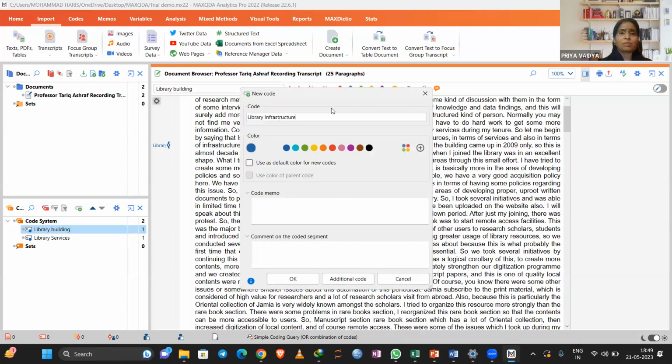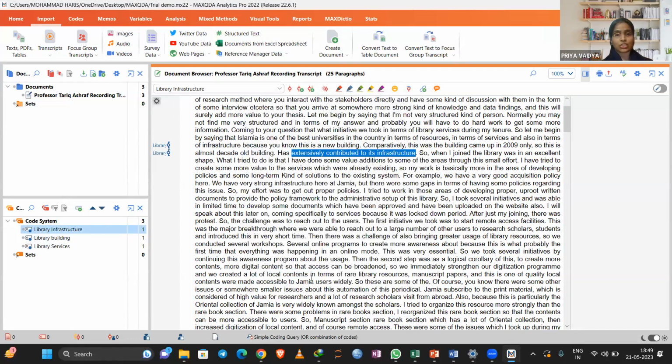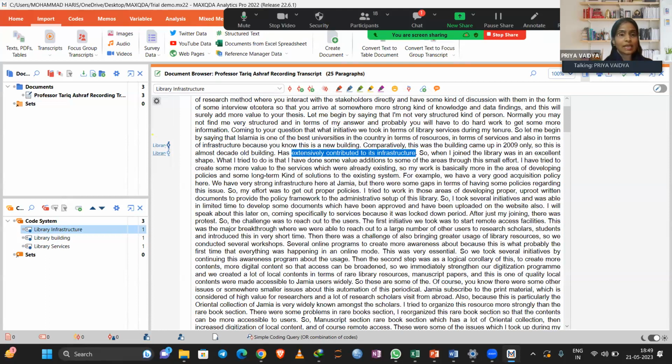It simply depends upon your understanding what type of codes you would be preparing. It will depend upon the researcher. Every researcher has their own unique codes, and there is no uniformity among all the codes. There are different codes depending upon the type of response we have received. So we can see here like this.